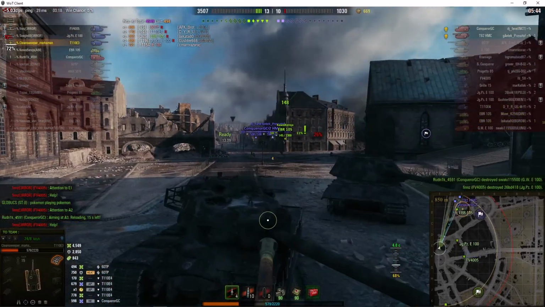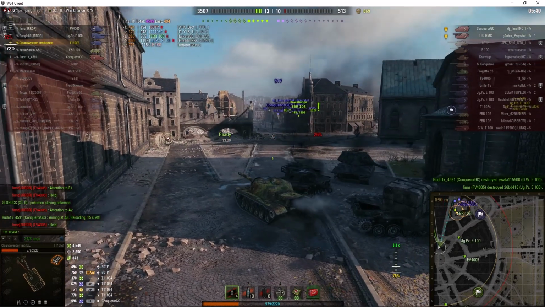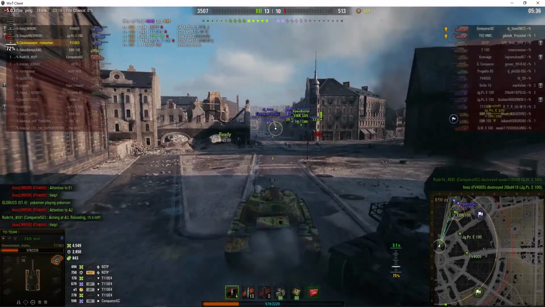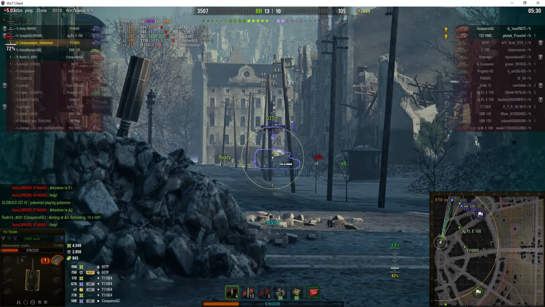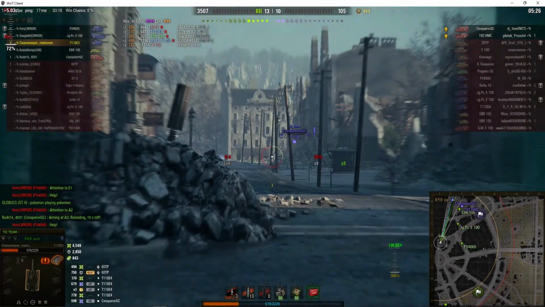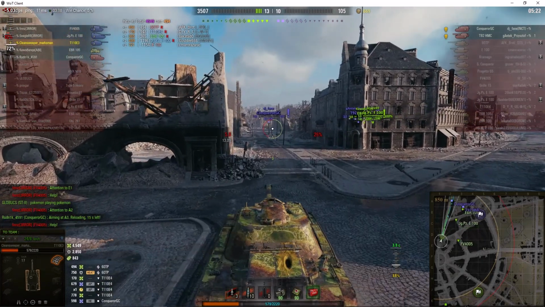Next target is the Conqueror. Unfortunately, that wreck's going to be a bit of a problem. And the EBR has managed to get in there already. Fox amongst the chickens. Will the Conqueror come around the corner? Oh! He missed! He didn't let it dial in before he shot. Okay, you get another chance.